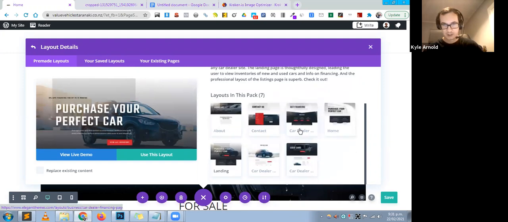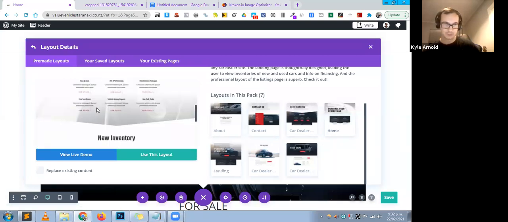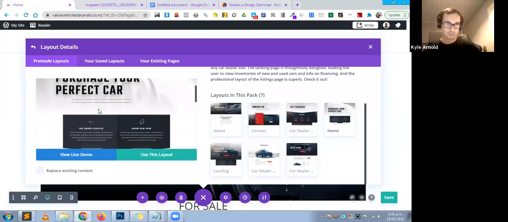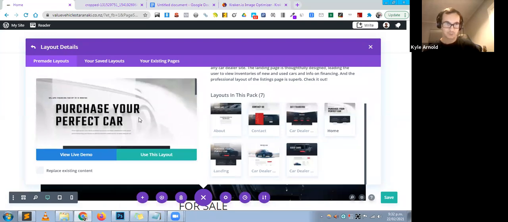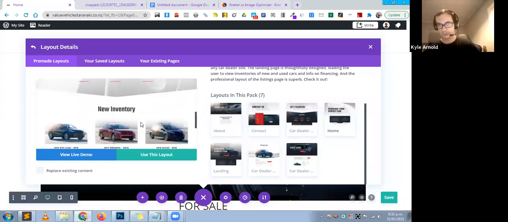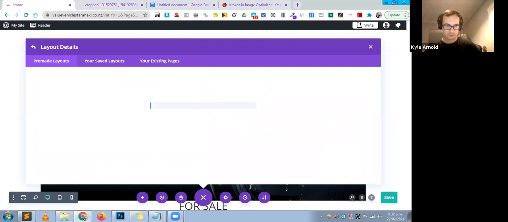And if you can't get a web designer to build your site, these are quite good to work on as well. They're not going to break anything. For the homepage, we'll just check out which one might be ideal. Yeah, that's probably okay. We'll just change out some of that stuff. It'll be a good one to go with for now. So let's use this layout.